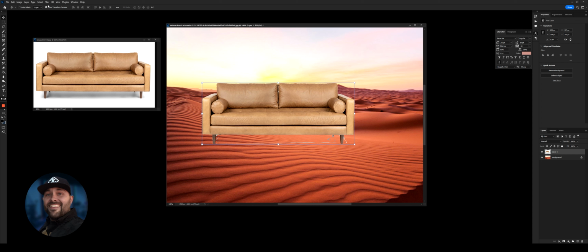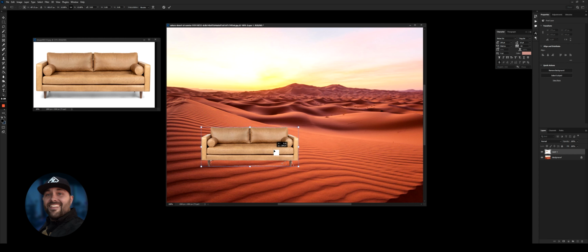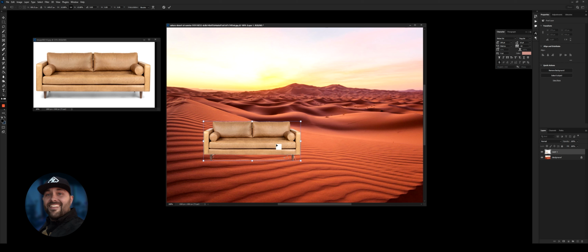Right here, I'm circling it with the mouse. It says Show Transform Controls. That box needs to be checked, and you'll get the blue bounding box. So I'm going to make this couch smaller by dragging on a handle, positioning it, and then hitting Enter on the keyboard. And there we have one way to combine an object or an image with another image.